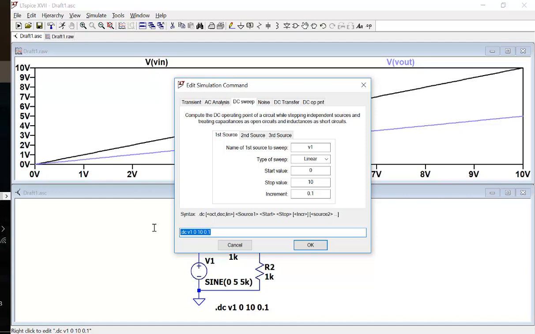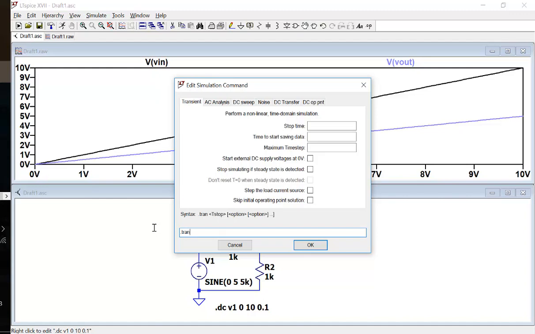Yes, there's AC sweep. AC sweep is for a Bode plot. We're probably not covering that today. We are doing an AC signal, but we want to run it and see the sine wave. So the type of simulation should be transient analysis, like the DC voltage I just showed you, which should be dot tran.